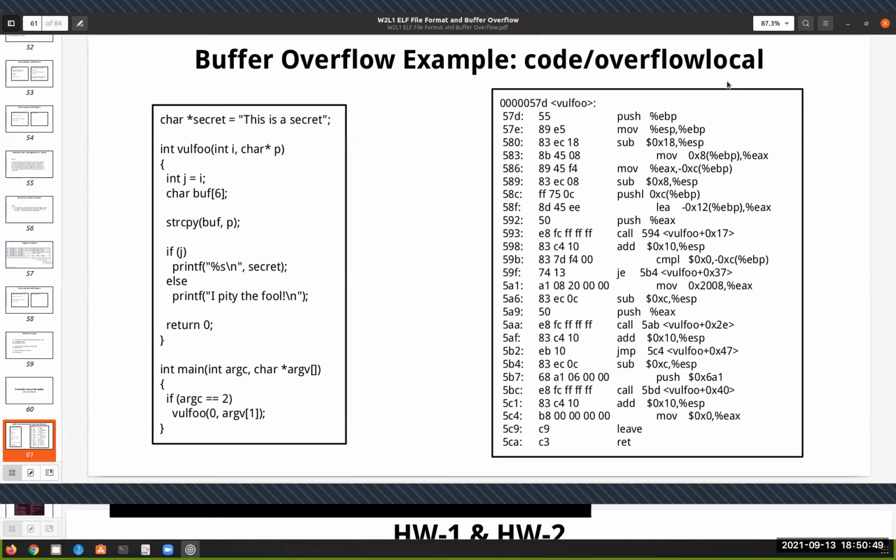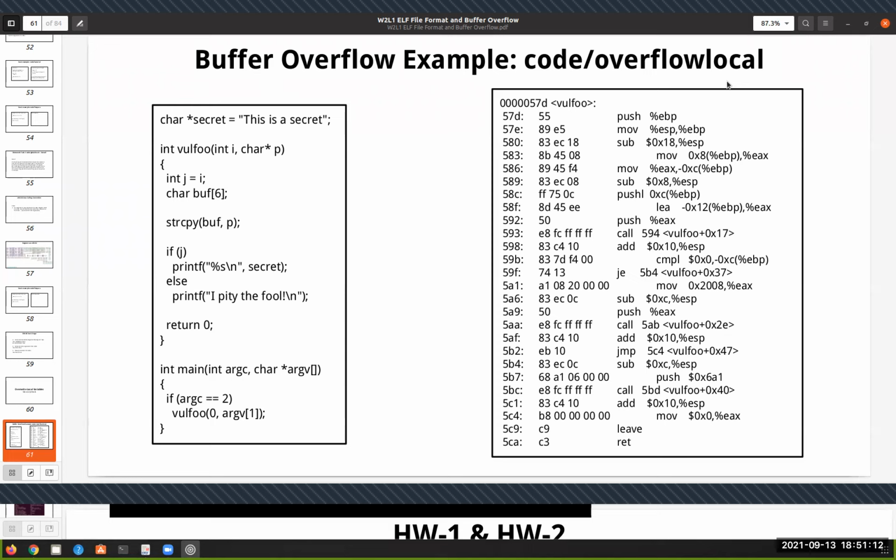However, if we do 1, 2, 3, 4, 5, 6, 7, or you don't have to do 7, anything here, it will override this byte. Well, actually there are 4 bytes. You will override the least significant byte of J and causes an overflow. You're not supposed to write J. And because of that, we are going to print out this printing secret.